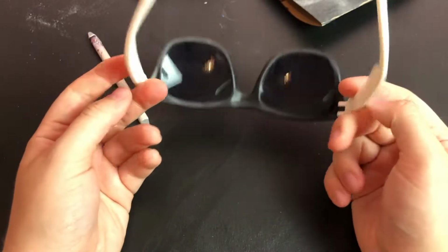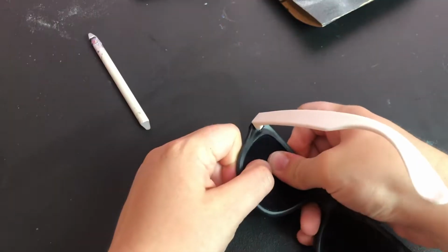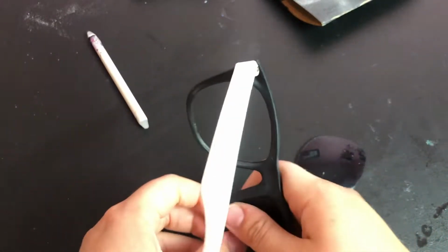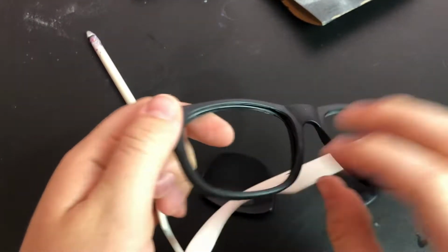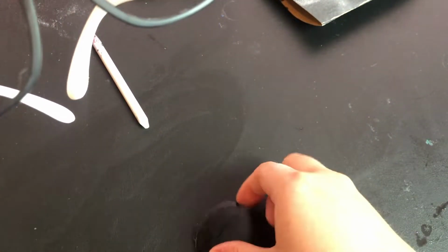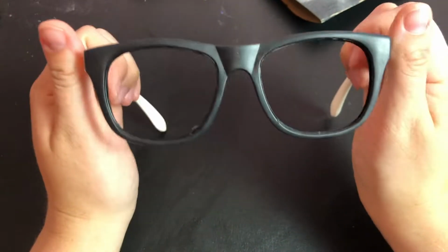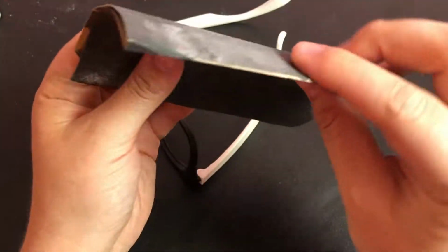I used an older pair of sunglasses I had lying around, which is why they look a bit beat up. You can do this with any pair of sunglasses that have a decently thick frame that you can cover with the rhinestones. I started by popping out the lenses so I wouldn't get glue on them or accidentally sand them. But I actually had a really hard time getting them back in the glasses at the end, so I wish I had just left them in and cleaned off any mess I made.